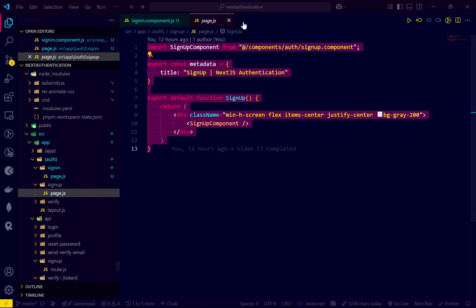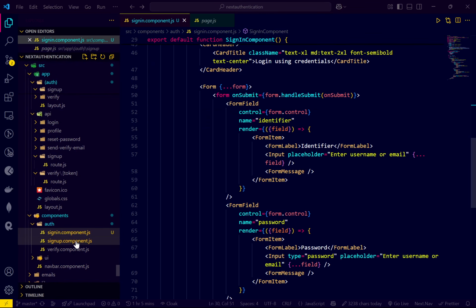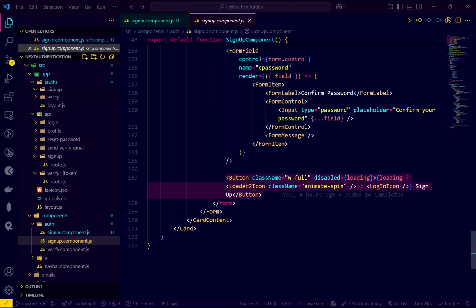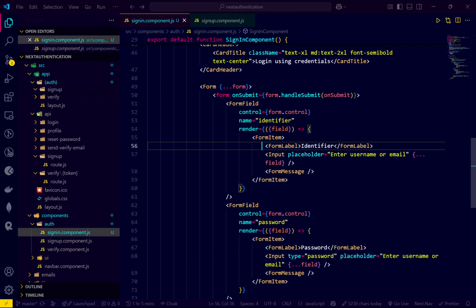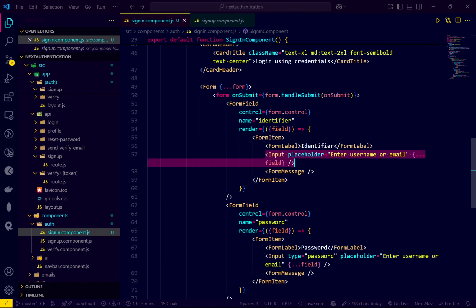Let us check inside the sign up component. Am I making any mistake? So this should be actually enclosed within the form control element. The input actually should be enclosed within the form control element. Yeah, it should be enclosed within the form control element.